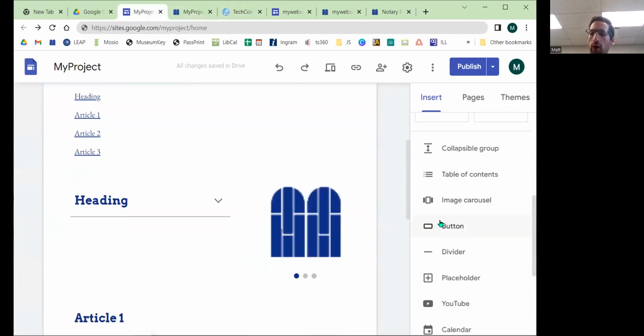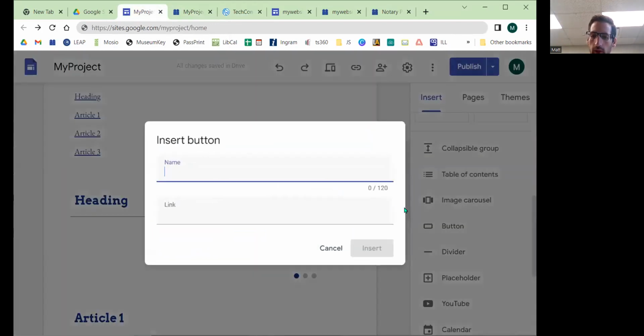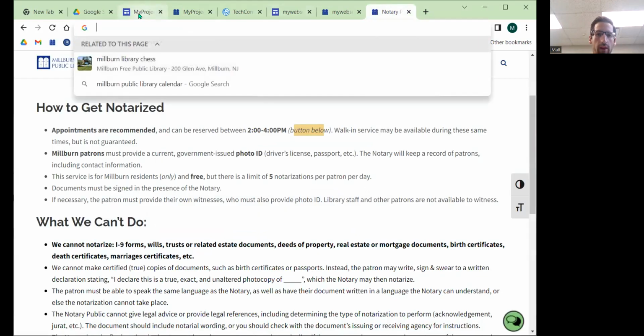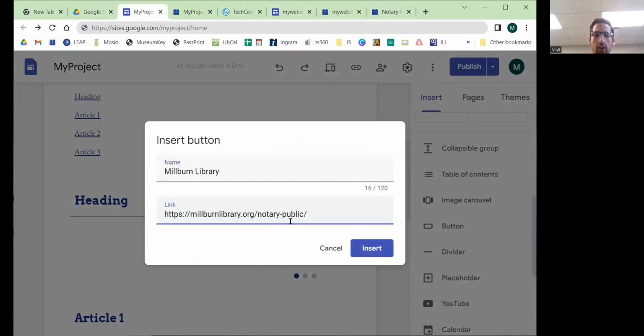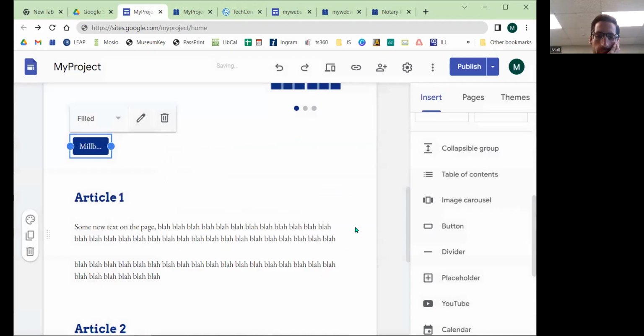And we'll go ahead and actually add a button, because that's pretty useful. So click and add a button. The name is the text that you'll see in the button. And then the next box, the link box, is the place you'll add the website that you want that button to link to. So we got a nice little button now.